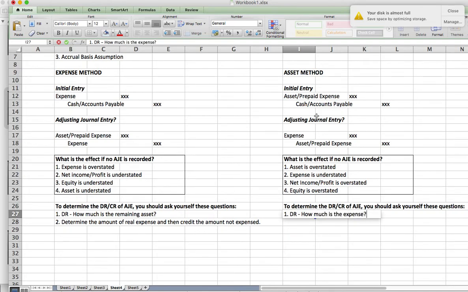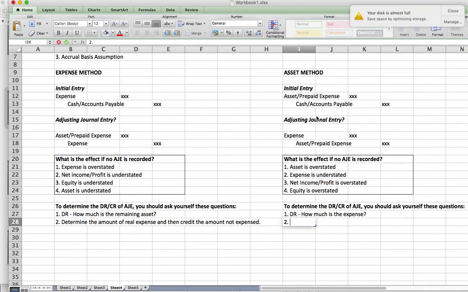Pag natanong mo, nakuha mo kung ano yung expense or given sa problem, yan yung debit side. Huwag mo na isipin yung credit side. Basta alam mo na ang kapartner ng entry sa credit ay asset, alam mo na yun lang ang dapat i-record at yung amount, same lang naman doon sa debit. So, kung alam mo na yung amount na i-debit mo sa expense, yun na rin ang amount na i-credit mo sa asset. So, yun lagi nyo tatanungin sa sarili nyo. Hanapin nyo agad kung given ba yung expense. Yun na yung adjusting journal entry, debit expense, credit asset.